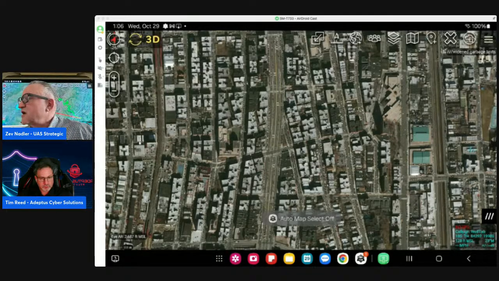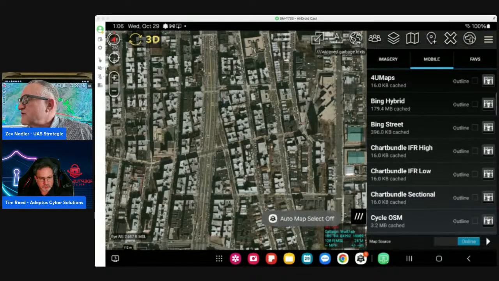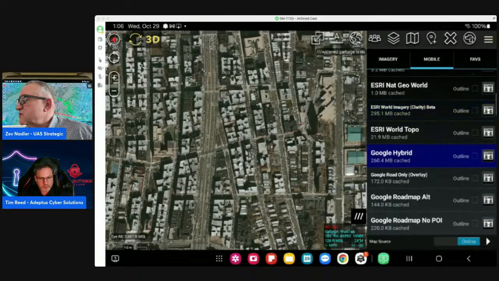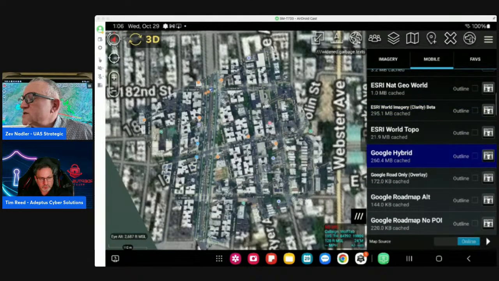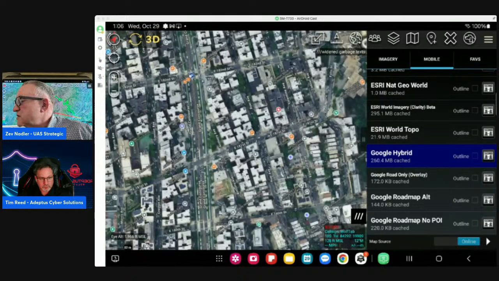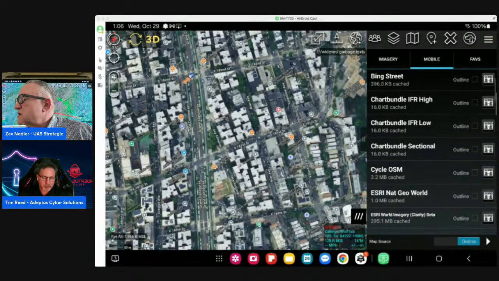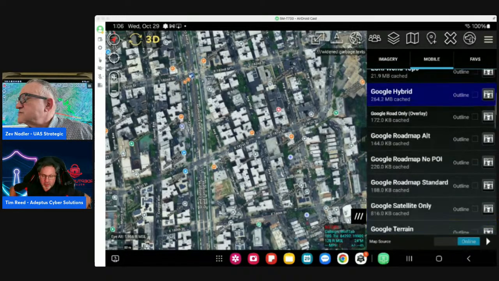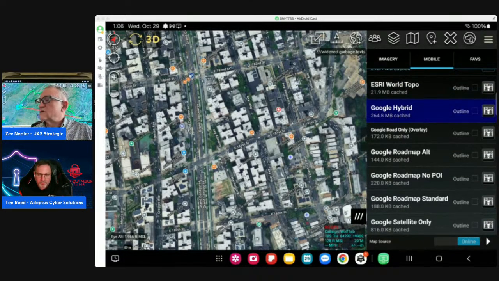Let's take a look. I pressed this little, what looked like a trifold map out. Oh, I got Esri on. Okay, let me try Google Hybrid. See what that does. No, not that either, because those are just being brought in as web map services, so they're all going to be flat maps. Okay, thank you.